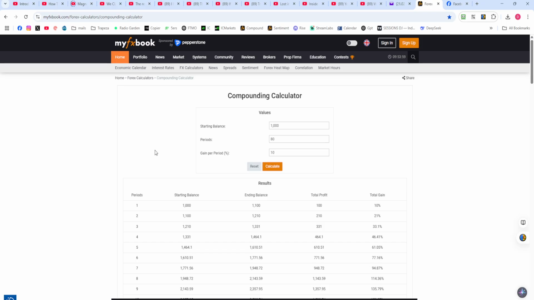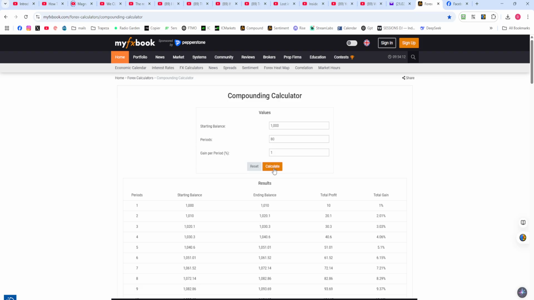Now let's see another concept, which is, this is very good, but let's improve on that and make it asymmetric compound. Let's say you make 1%. And let's say in your trades you don't get trades like 10R or 20R. You don't get anything close to that. Let's say you get 1R, 1 to 1 or 1 to 2.